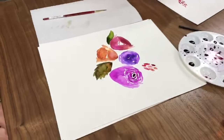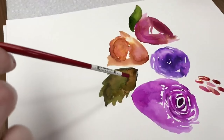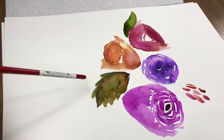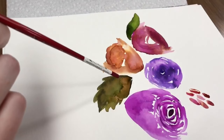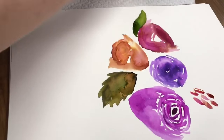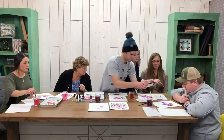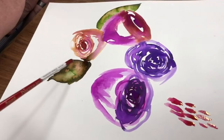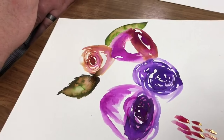Right here we have Drea, and when that dries, that's gonna look really cool. It looks good. She has some really cool colors going on here with a little bit of brown in her leaf. Her leaf is a little bit more brown, and it looks like your flower touched that, which I think is super cool because that pulled that color. You're gonna get some really interesting color variation right there in that leaf and on the edge of that flower.